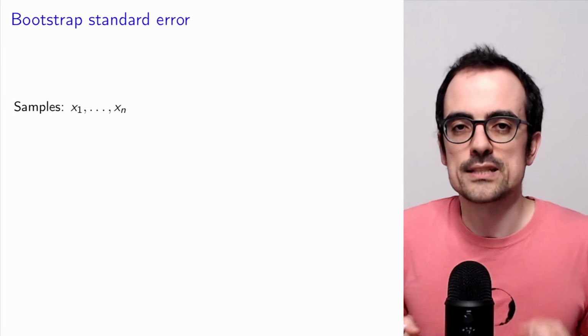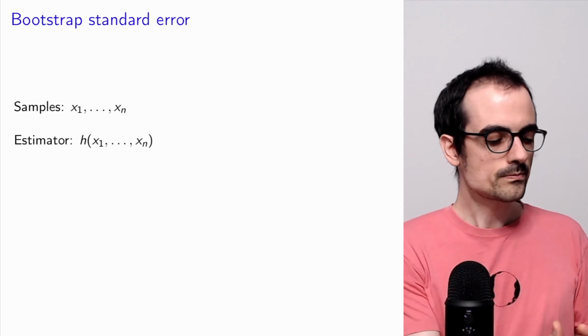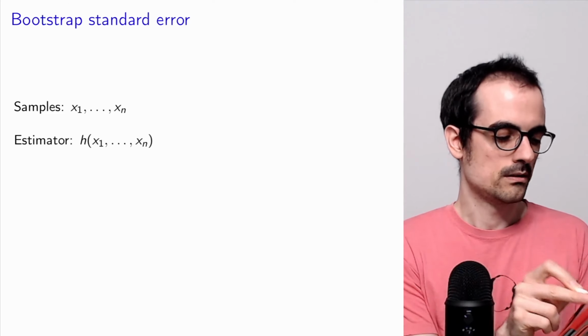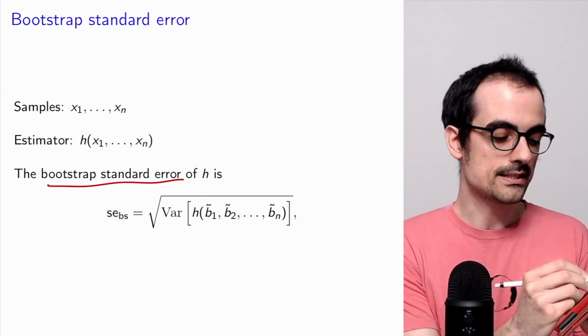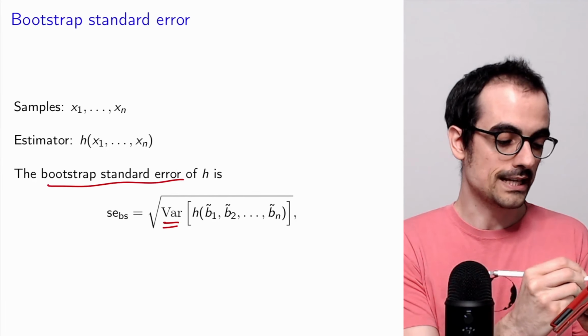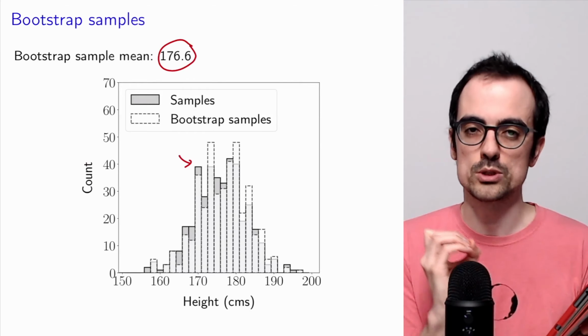How do we compute the standard error from this? Well, basically we have these n samples. We take a look at the value of the estimator. Then to compute the Bootstrap standard error, what we see is the variance of the estimator, but computed on Bootstrap samples. Okay. Typically, via the Monte Carlo method, where we basically take Bootstrap samples, we compute the corresponding estimator. More Bootstrap samples, we compute again the corresponding estimator. Notice here that the original samples are in gray, those are going to stay.